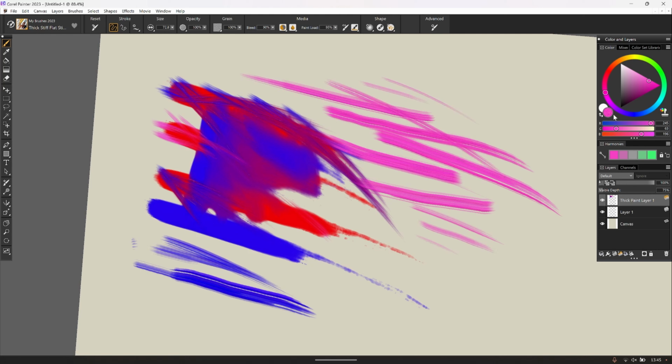Your initial strokes, because obviously Corel Painter knows the larger your brush, and given the paint load is set to 20, so if I push the paint load up, say to 70, then there you go, you've got more paint on your brush. But it knows the paint load given the size of the brush. With the same paint load, if it's low, it will only actually create strokes that are smaller. It's natural physics. So if I make this brush really small, then the paint load will last longer.